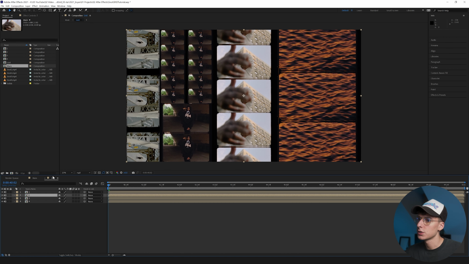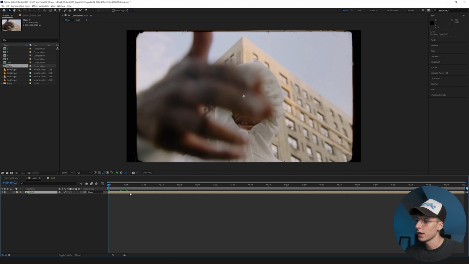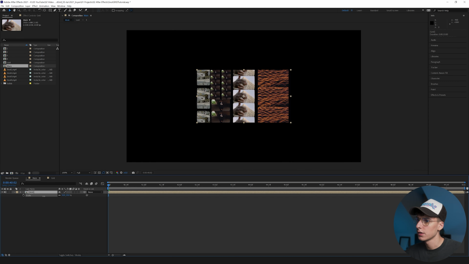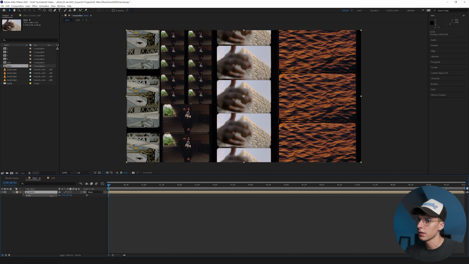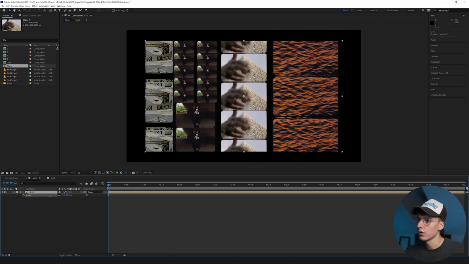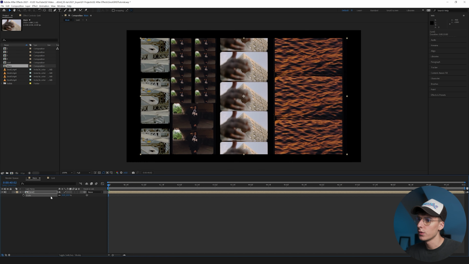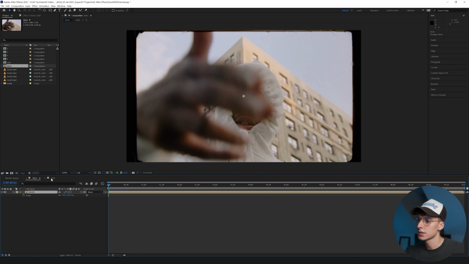Now we have our main, which is just zoomed into right here. So if you can see, we go ahead and click S on our keyboard and scale out. You will see that this is what the overall grid looks like. And the reason it's just showing this is because it's basically scaled in a bunch.